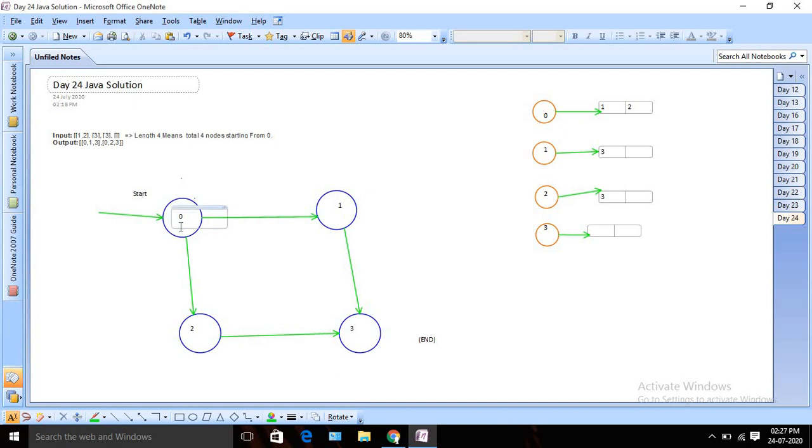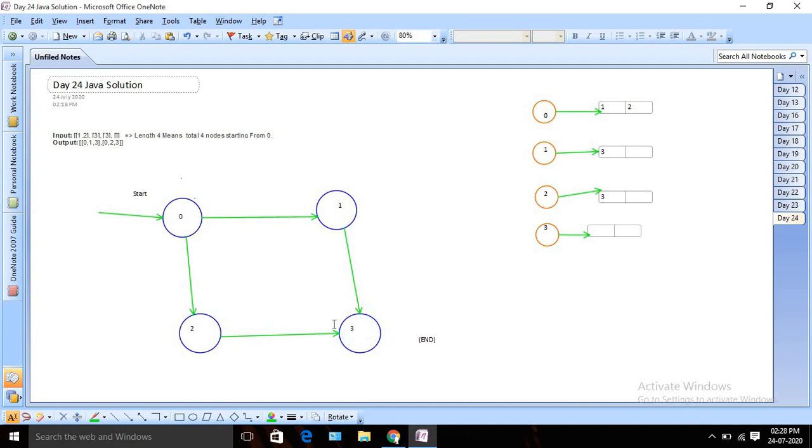So let's see how the DFS will work. I will start from 0. From 0 I can go in 2 ways, right? Either to 1 or to 2. Probably I am taking this path. So my path is 0, 1. Now from 1 I have only one option, I can go to 3 only. I will come here to 3, and I will see that 3 is my last node. I don't need to find anything. So I already found one path.